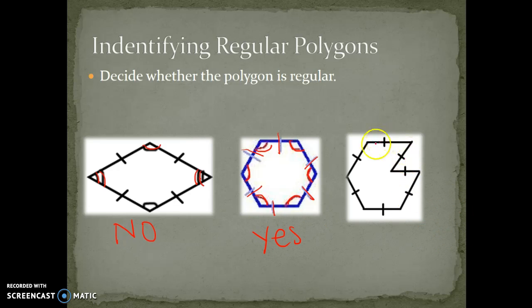For the last one, again, we have our tick marks on all the sides, showing that these are all congruent. However, we have no marks indicating whether the angles are congruent or not, and if we take a look, we can obviously see an angle like this is an obtuse angle, and this one's acute. So although you always should rely on the arc marks to know that something is definitely congruent or not, we can clearly see that these are not. So this would be no.